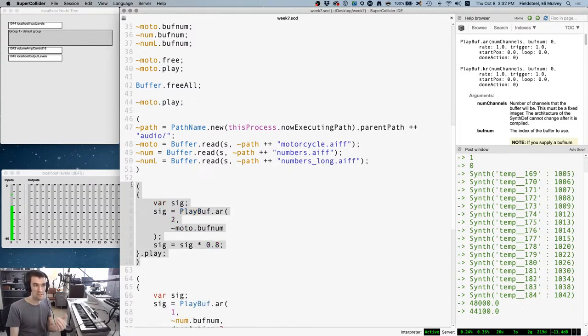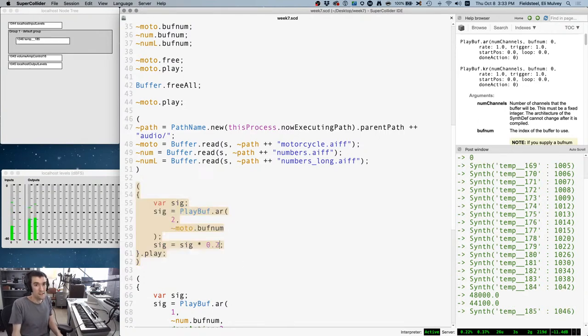Here, this is a more formal example. We have a buffer at a specific sampling rate, 44.1, and the server is running at the sampling rate of 48,000. And so it needs to align the samples in the buffer with the server's sample clock. And so as a result, these samples, which are relatively sparse, get crunched together a little bit because 48,000 is more samples per second. So it resamples the audio file so that the pitch goes up slightly because it crunches all those samples together. That is where rate comes in.